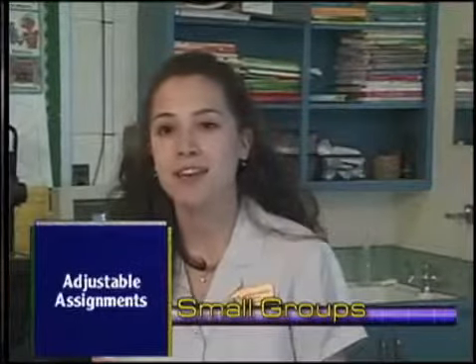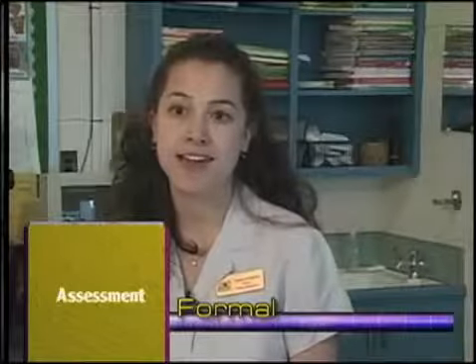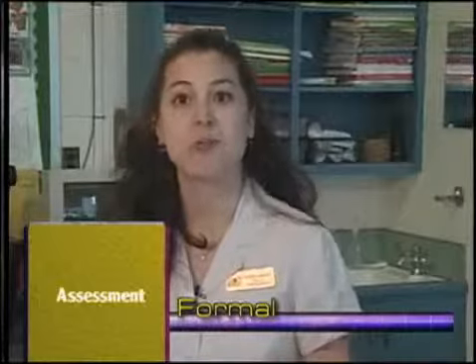We were studying pioneers and we thought it would be interesting if we gave each of the kids — they were in small groups of two or three — some reading material on certain aspects of what it would be like traveling out west on the Oregon Trail. We basically told them it was up to them to come up with some way to teach the rest of the class their material, because we will be having a unit test at the end and each group is responsible for some part of that test.